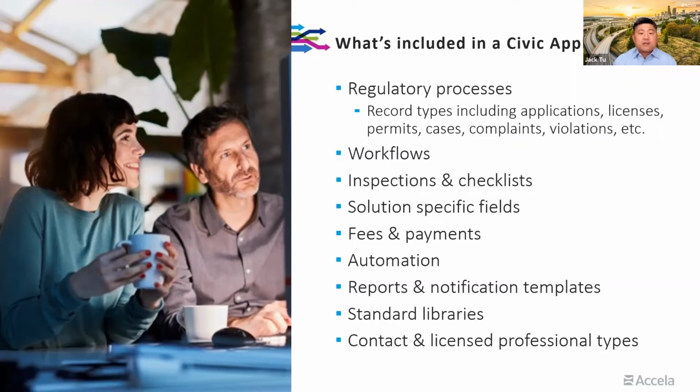Fees and payments. These are going to include the specific fee names and the amounts. And the payment types basically would include credit card, cash, check, things like that. Automation, this touches upon the configurable scripts. When an environment gets created and when an implementation gets started, certain automation is going to be predefined. So for example, we will have predefined automation for when emails get sent, for when a fee gets added, things like that.